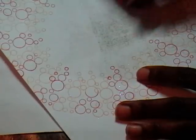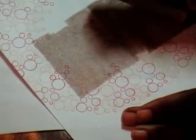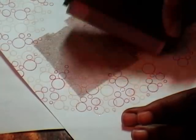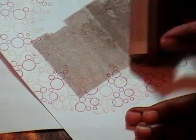So I'm just going to run it here, and I want to take off just a little bit of my ink. I have more than I want to use. So doing that and taking a little off this edge softens it up, so I shouldn't get a hard line on my design.